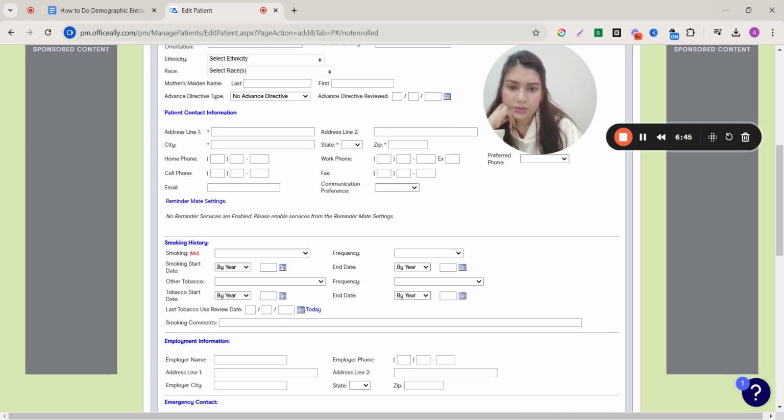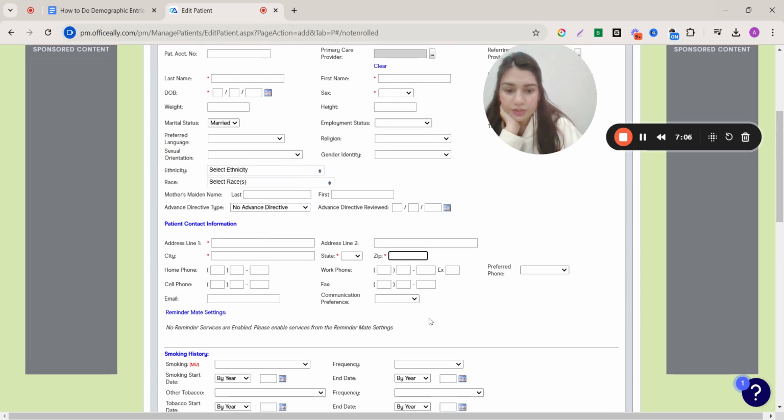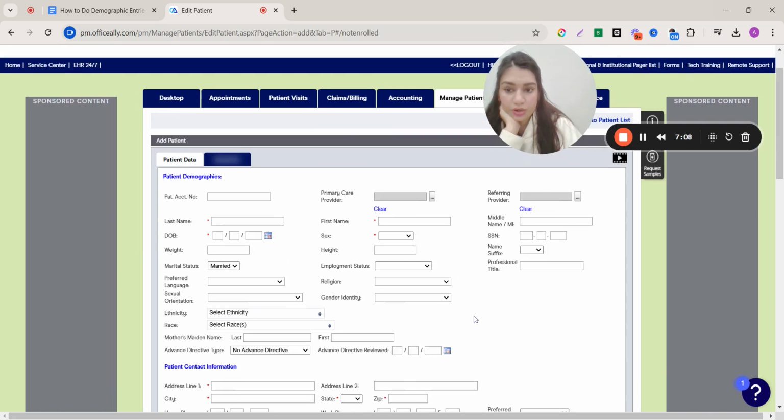You're going to enter the address line, city, phone number, cell phone, email, state. You just select whichever state your patient lives in, and then add the zip code according to that. Once you're done entering all the patient information, you have to click on insurance.